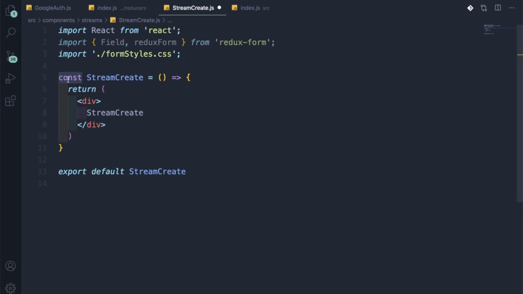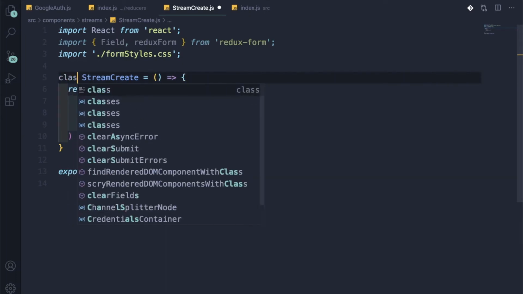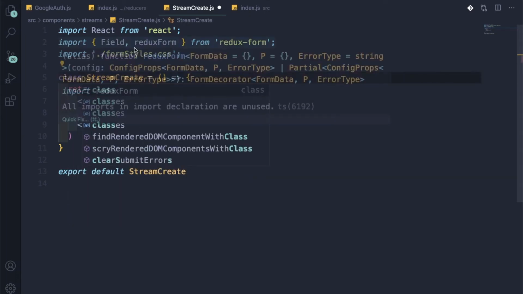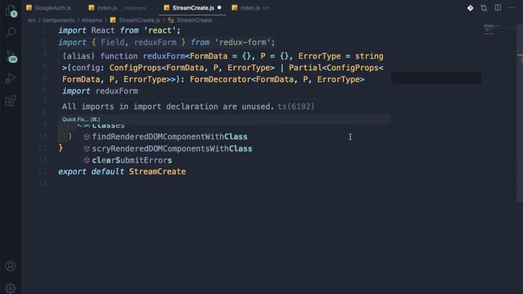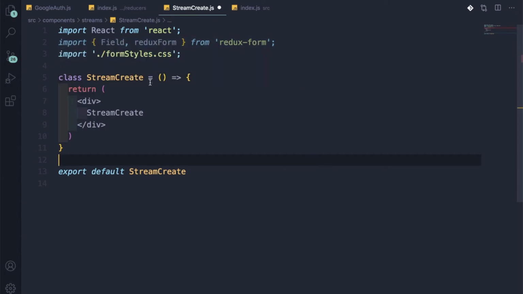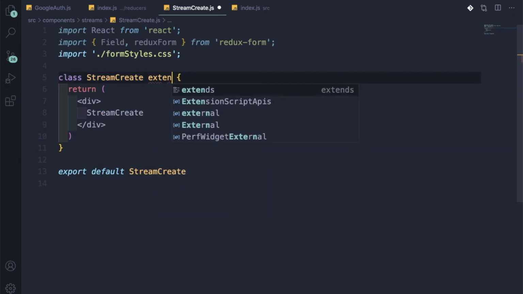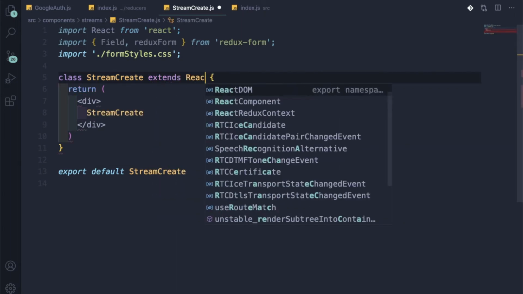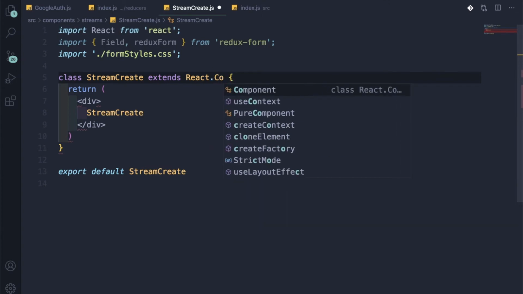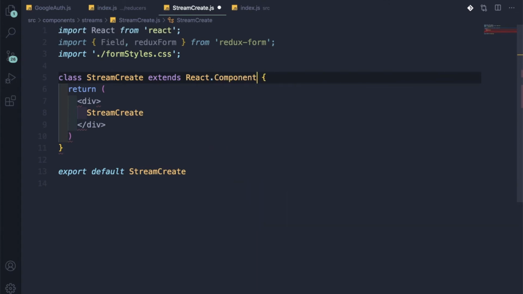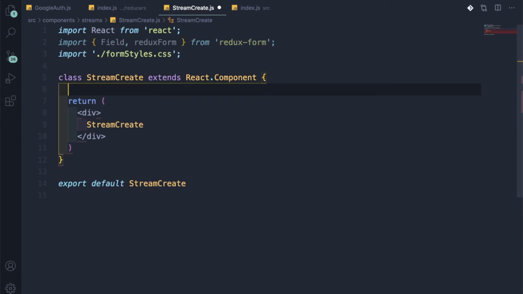So let me convert it into a class based component. Class StreamCreate extends React.Component, and since it is a class based component, there will be a render also.